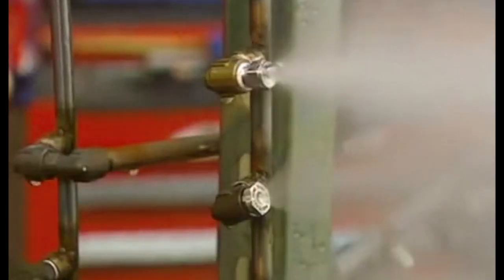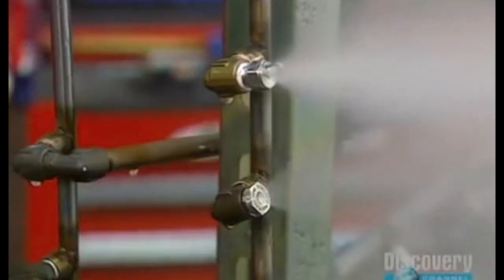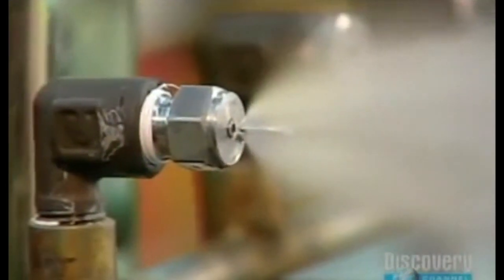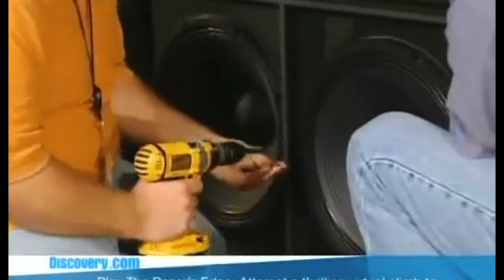One of the challenges is when we found out from the creative team that they wanted a look of mountain snow blowing off the peak, we realized that we were going to be competing with Mother Nature, and that's always a huge challenge. Mike's job is to change water into mist. The water comes out at this high pressure, this velocity. It hits a very small pin right in the direct point of it, and it atomizes the water. It just changes the entire look of the water. Voila, mist.